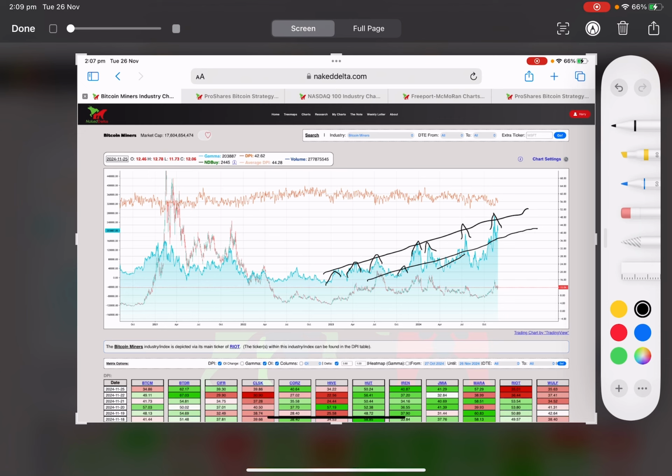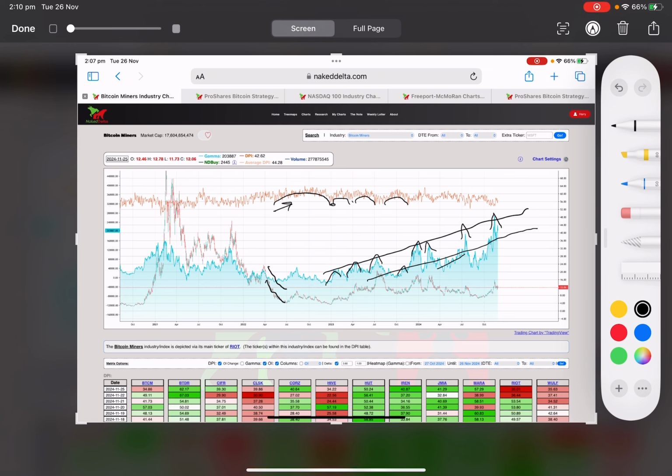We can see some other things in the market which are very associated with the gamma, and that's the DPI, that dark pool index. We can see three particular periods, not so much on this chart because we're too far away from it, but these periods are of accumulation, and then we get to a topping point which will relate directly to the point below it. Now, these periods of accumulation or high DPI tend to start with accumulation. We see accumulation here where we've got price going down and we've got gamma going down.